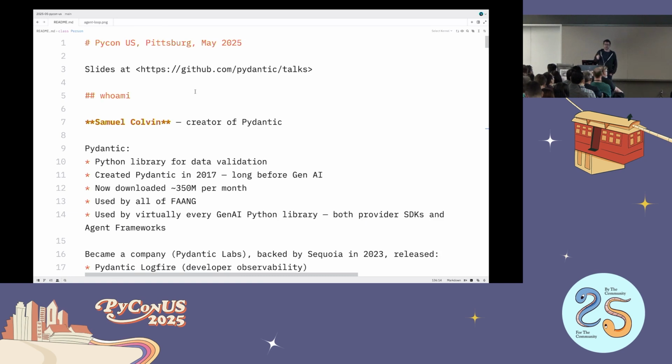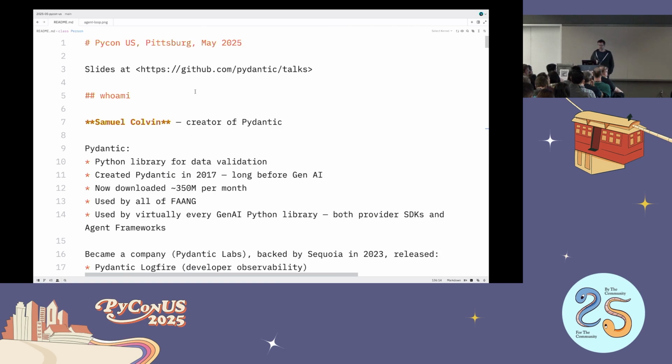Someone pointed out to me that that's about 140 times a second. A lot of that usage, I'm making up a number, a third, is from Gen AI. But a lot of the rest of it is from FastAPI and from many other sorts of general usage within Python. It's not just Gen AI.